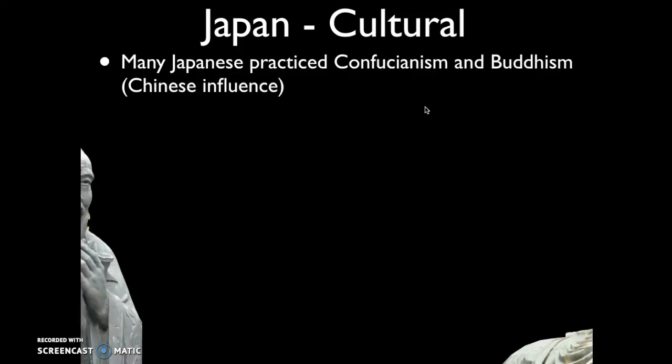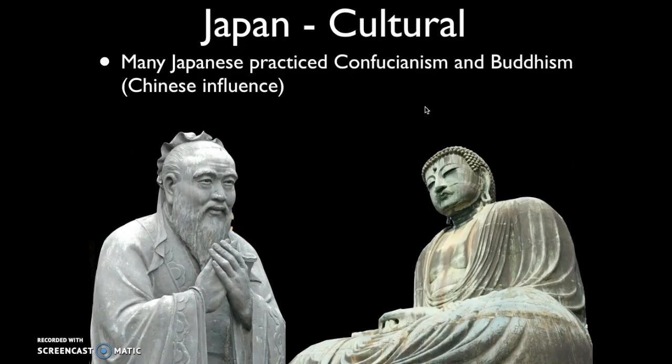Now, in terms of cultural characteristics for Japan, many Japanese practice traditional Confucianism and also Buddhism as a result of the Chinese influence. Now, Buddhism is going to look different in Japan than it looks in China. Remember, Buddhism started in India. Initially, there's the kind of Theravada Buddhism that spread across Southeast Asia that's more consistent maybe with the original teachings of the Buddha. By the time Buddhism gets to China, it turns into the Mahayana form of Buddhism, which is far more spiritual and far more about people being able to attain nirvana in the afterlife. And then we get to Buddhism in Japan, which is known as Zen Buddhism.